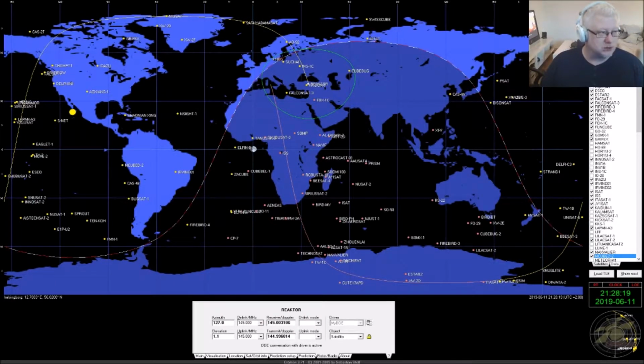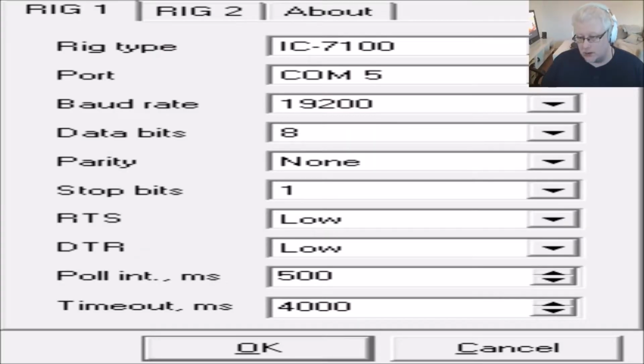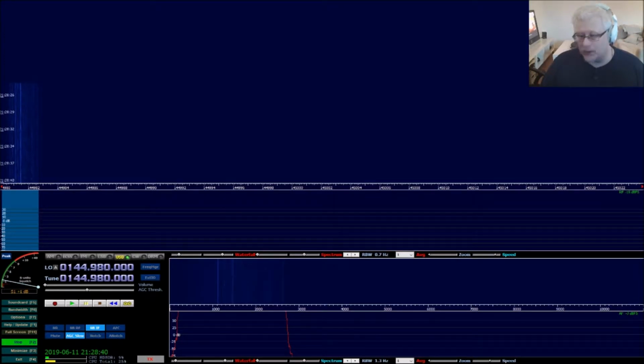Now we are going to start HDSDR. Let me bring up that window. Lots of windows here now. Here we go.